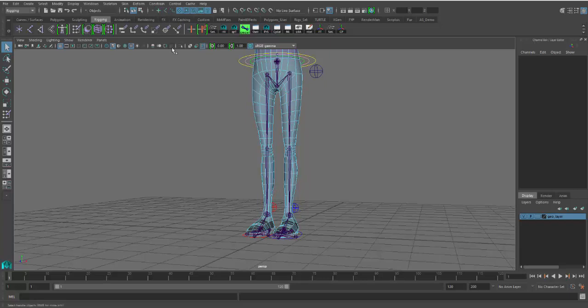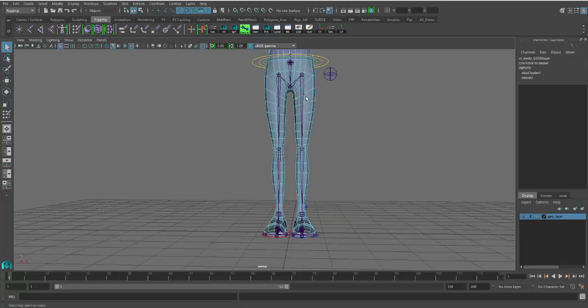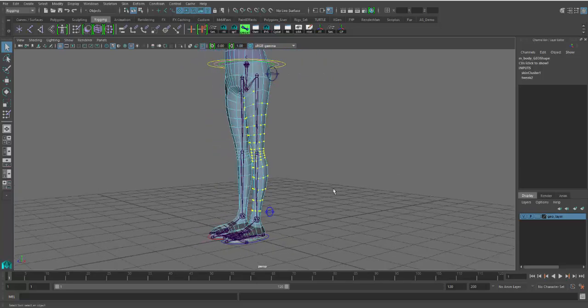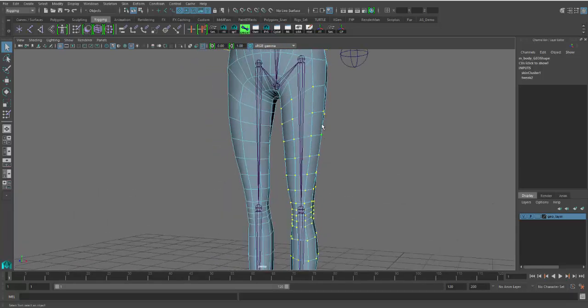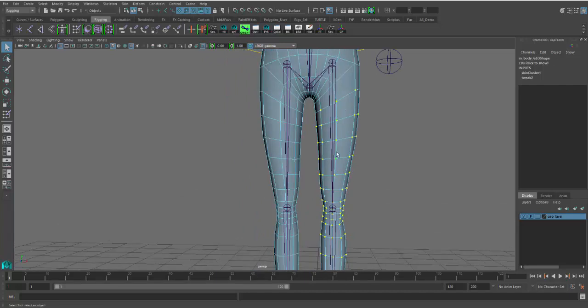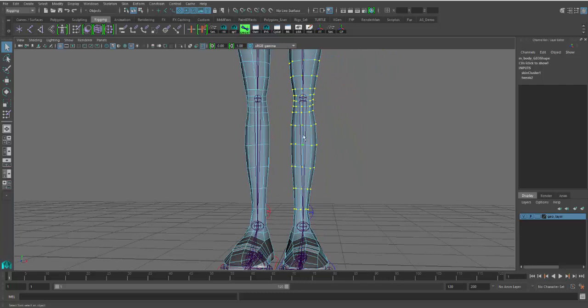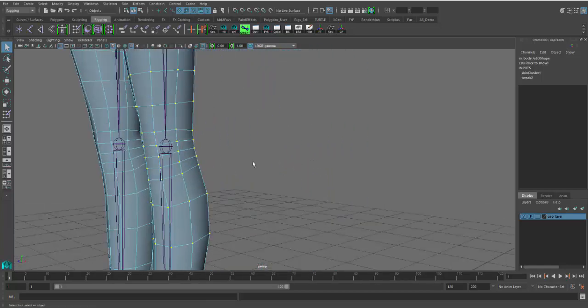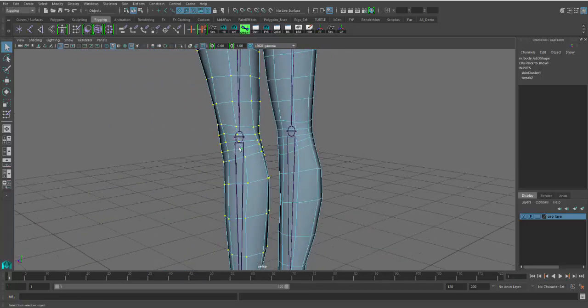These are the rings of vertices that I would be looking at. This whole bunch of guys here. I want to make sure that this ring of vertices is going to be 100% skinned to these thigh joints. Then this ring over here, all the way down to the ankle, is going to be 100% to the knee joint, and these guys in the middle are at the intersection area of the joints.